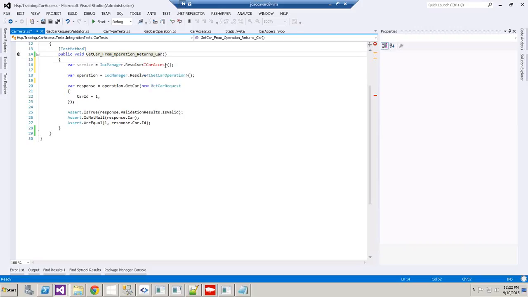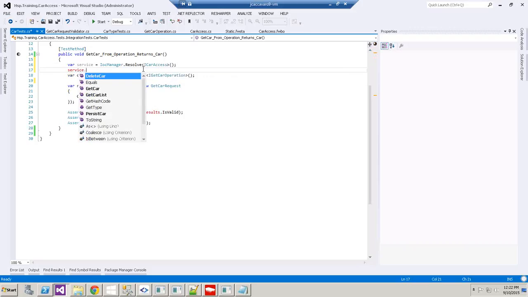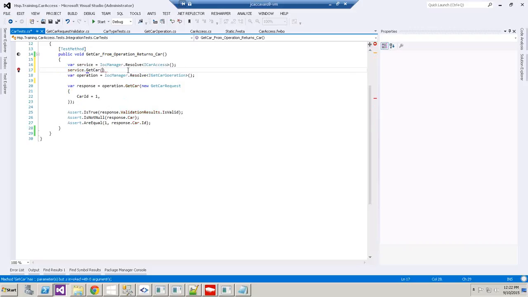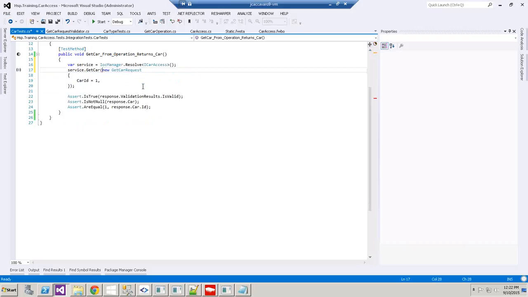I get car access, and now I can say service dot get car and give it my request object and get my response. Okay, that's better.